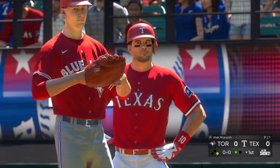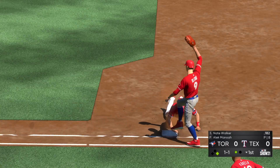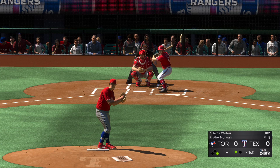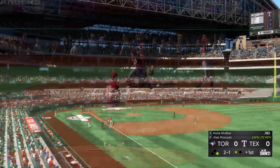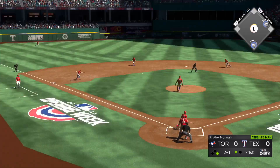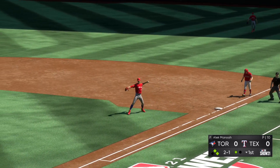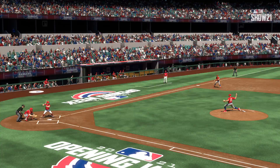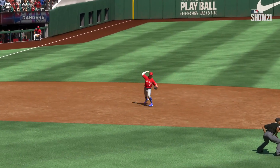That's shortstop — batting third, Nate Walker. Throw over to first. Young base runner at first with one out. At the plate now, Nate Walker, and the pitch misses low and away for ball two. Hot shot on the ground to short — and he has some trouble with it. This was set up perfectly for him to start the double play. He's in ideal position, and then I think he got a little bit ahead of himself. You know that old saying, be quick but don't hurry? Well, I think that was demonstrated right here.